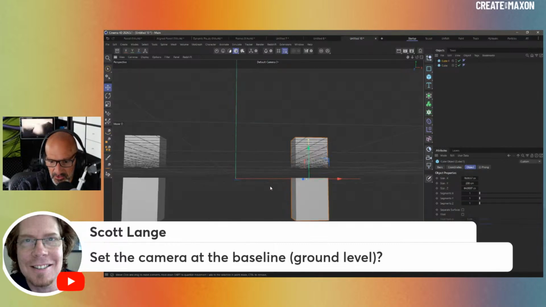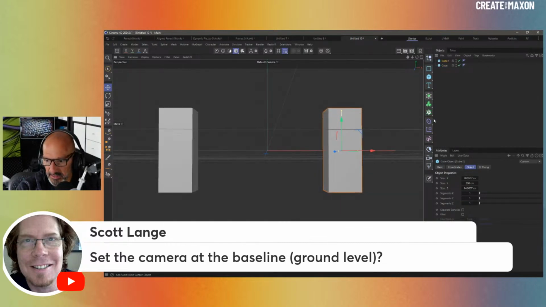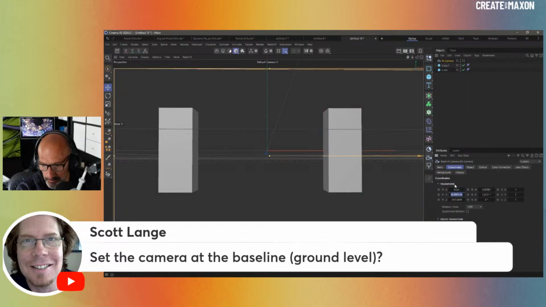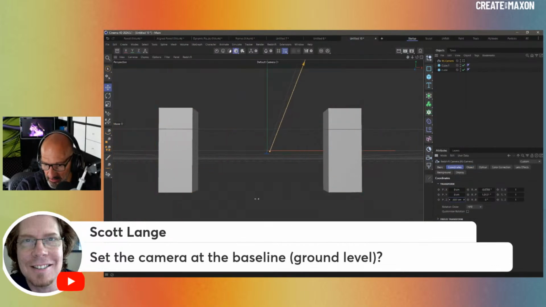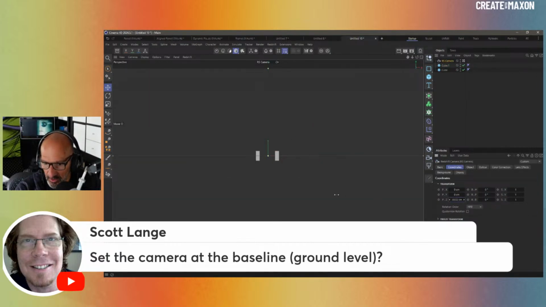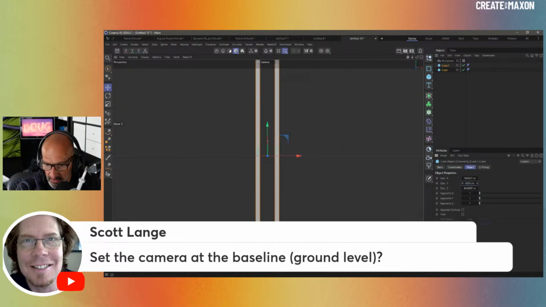I find these things intriguing. So let's take these two things. Let's put the camera right in the middle of the world, and just move it back now. There we go. Tilt it right on the horizon and look through it. Well, it appears that despite how far back we go, these two are always going to be parallel.